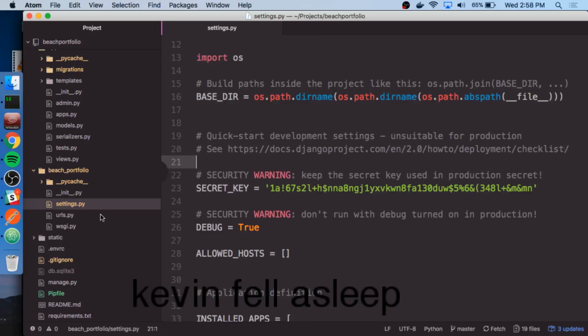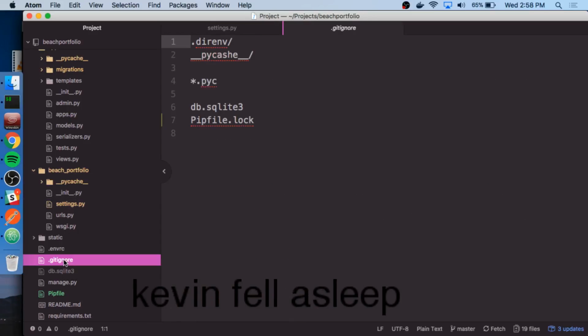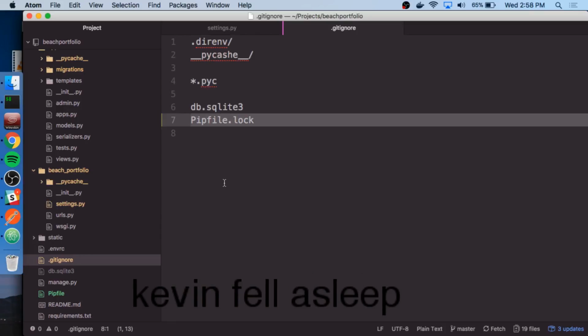Right here? Where do you want to see it? In .gitignore? __pycache__ with a C, not an S. You know what? I'm not going to change that. And mine's still showing up under my untracked files.